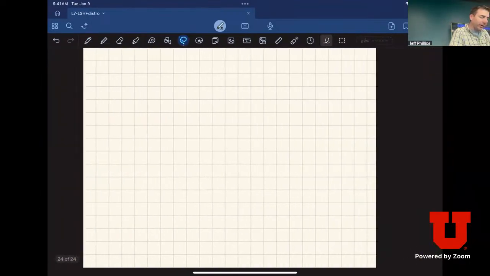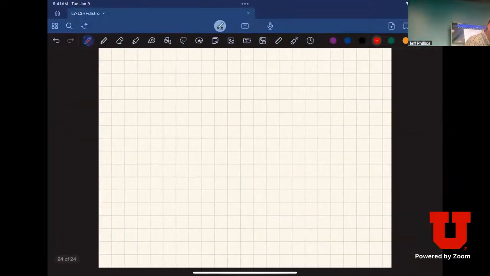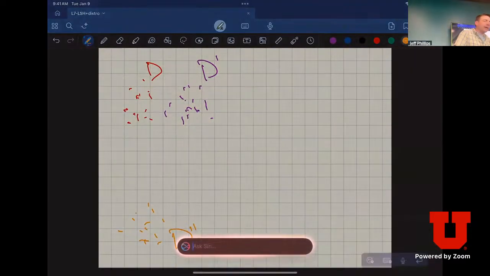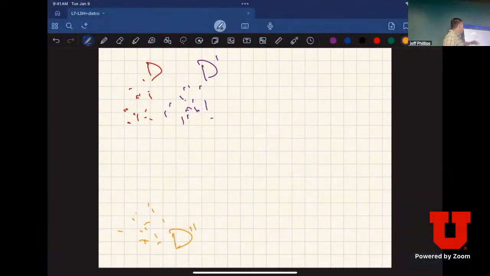Okay, well, let me say I don't have counties, and now I have three distributions: distribution D, distribution D prime, and distribution D double prime, and I want to know that these two are more similar than this one. How do I represent it? I could use the mean, but I've lost information. Maybe there's some stretching.